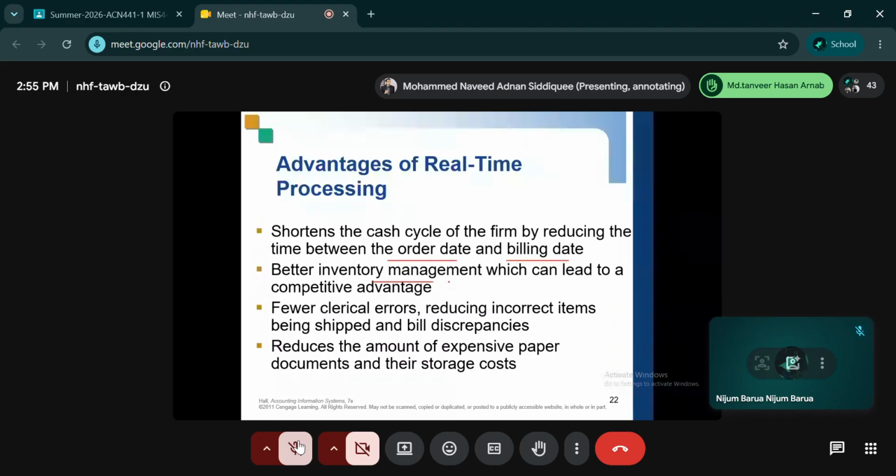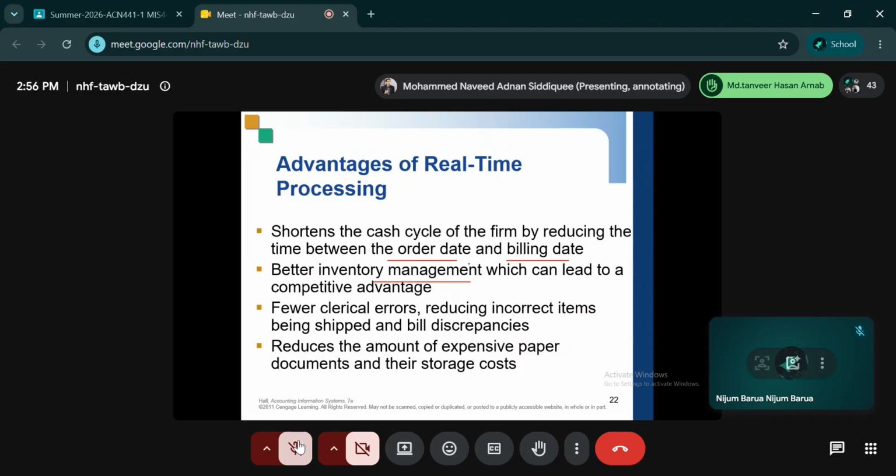Inventory management is also better because you know in real time how much inventory you have. এটা কোম্পানির জন্য ভালো because এটা inventory manage করতে help করে, because real-time systems give the company a very clear idea of how much inventory you have at any given point of time. All the different types of inventories, it gives you the latest value. So for the managers, for the purchasing managers, sales managers, it's always better to know the real-time values so that they can adjust accordingly, right?